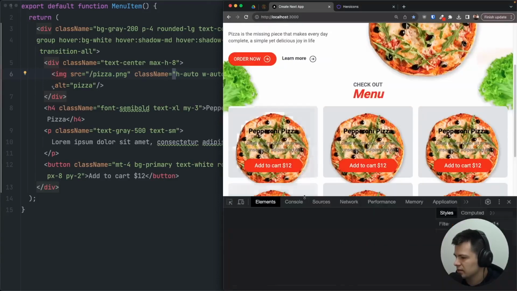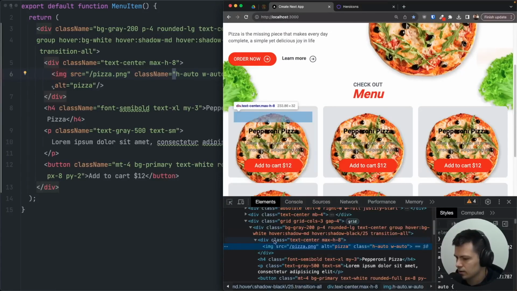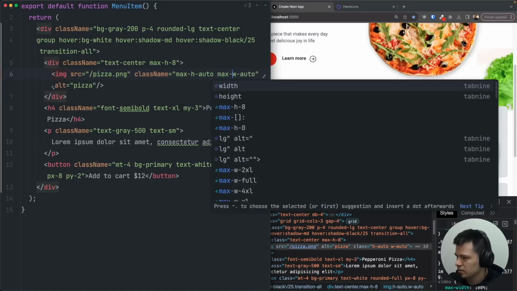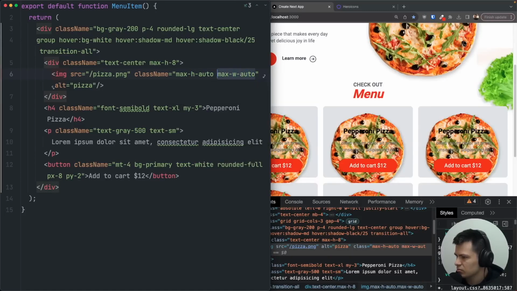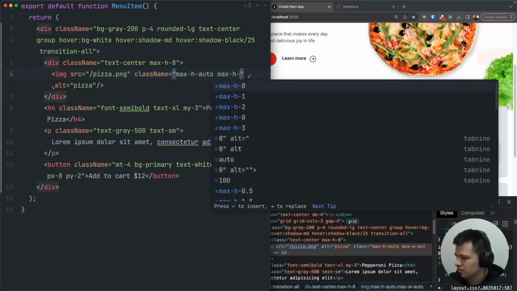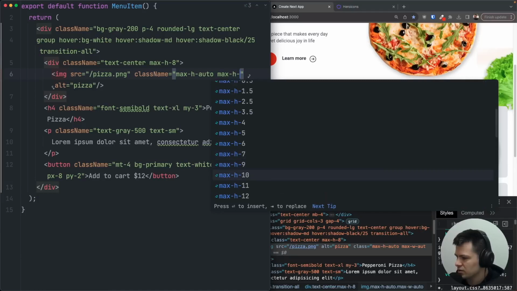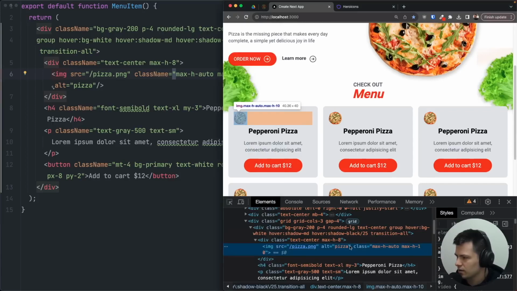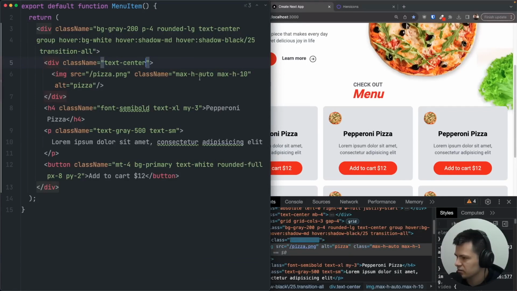I'm going to inspect this element here, and the div is this big, but the image is much bigger. I think that instead of height and width, we should have max height auto and max width auto. No. Let's see, max height will be... I'll just put maybe 10 here and see how this behaves. I think this is better, so I'm going to remove this max height from the div.